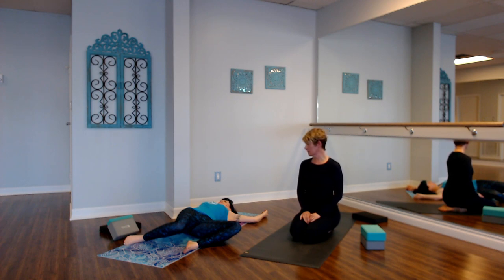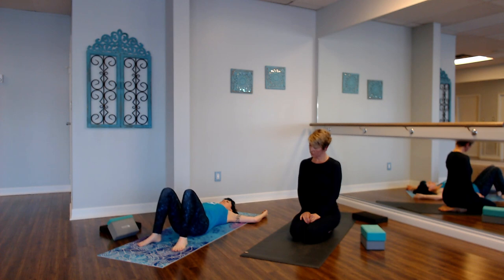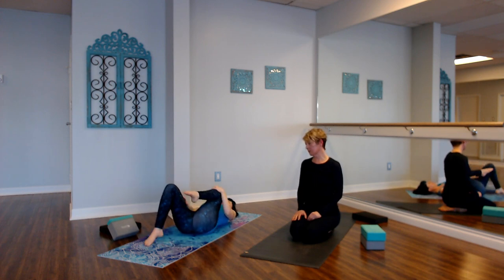To neutral. Bring the knees back through center. Walk the feet back to inner distance. Bring the arms back forward. Let's hug the knees in towards the chest one more time.